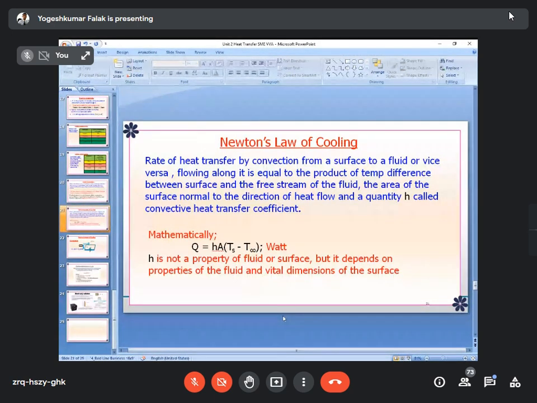There are only three formulas, for conduction, convection and radiation, in which you just have to put in the values and calculate the answer, for 2 and 3 marks. Please note and let me know so we can move to the last part of the unit, heat transfer by radiation.